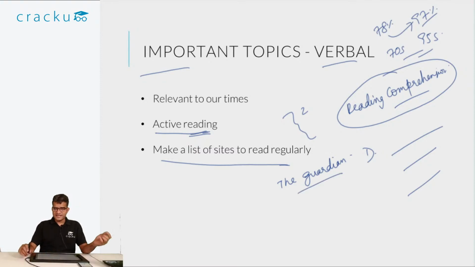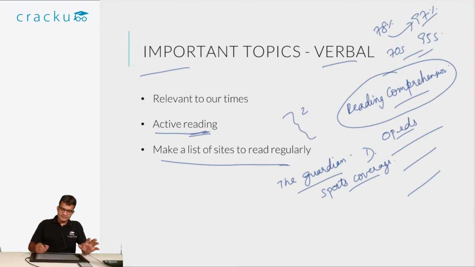And one of the reasons I actually enjoy going to The Guardian is because their sports coverage is terrific. This is one of the best coverages for sports. So I try to go to The Guardian every day, at least to read some of the articles on sports. But I also ensure that after I am done with the sports section, I try to read at least one op-ed on The Guardian. There are different op-ed sections. You have cultural op-eds, you have political op-eds, but I try to read at least one opinion article on The Guardian after I am done with the sports coverage.